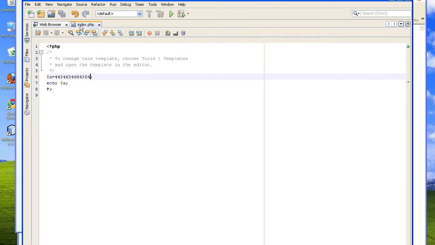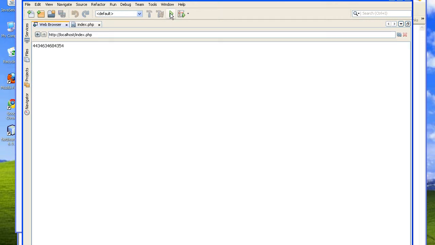If I want to place a string in a variable, I have to use double quotes like that. You see, it starts with double quotes and ends with double quotes. Now when I run the project, it also gives me the same number, but in this case they are not numbers. PHP will look at them as a string. Later you will know how to differentiate between these two kinds of variables, the string and the numeric variables. So here when I run the project, I have the same result.